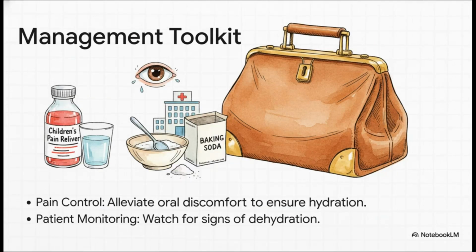So what's in our toolkit? Well, number 1, 2, and 3 is pain control. The biggest risk here isn't the virus itself. It's that the mouth hurts so much the child stops drinking and gets dehydrated. So advise things like soft, bland foods. A simple, soothing mouth rinse with a little baking soda in warm water can help too. You also need to tell parents to watch for signs of dehydration. And in rare, severe cases, especially with that Enterovirus 71 strain, hospitalization might be needed if a child simply can't stay hydrated on their own.